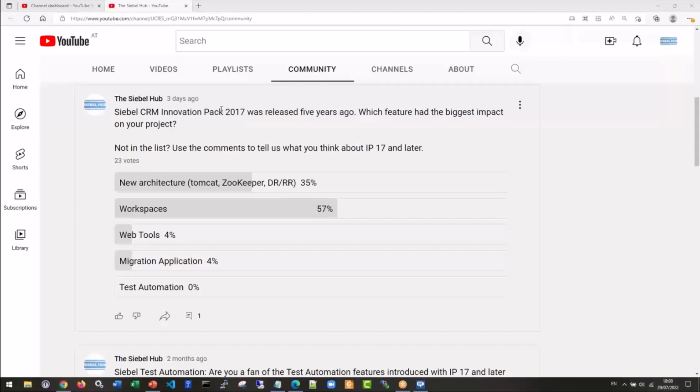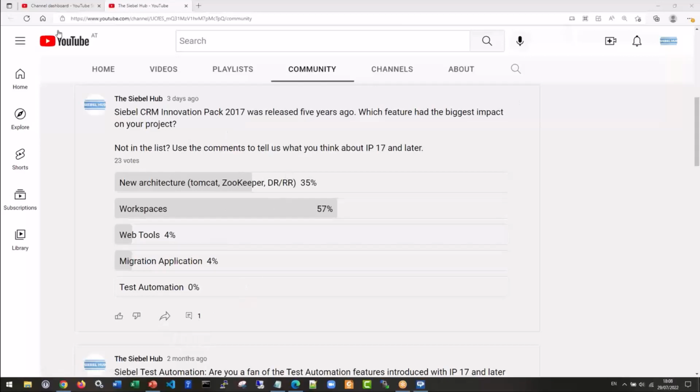And I put a poll there that says Siebel CRM IP17 was released 5 years ago, and the poll is about which feature had the biggest impact on your project. So what do you feel was the most important or most impactful change that came with IP17? And if it's not in the list, there's a comment feature. You can tell us all about it.